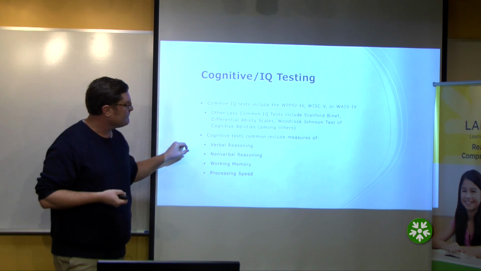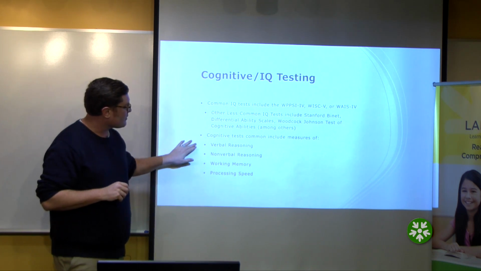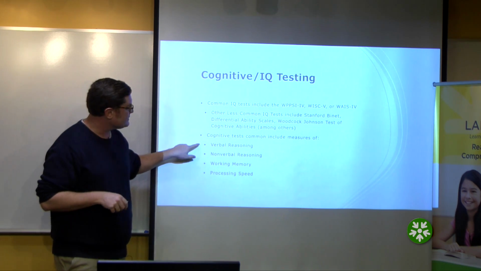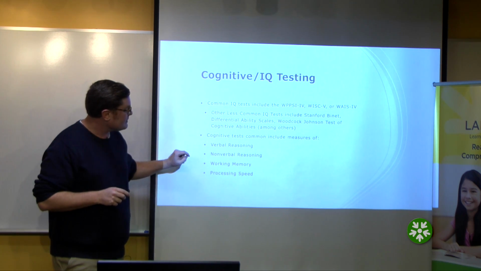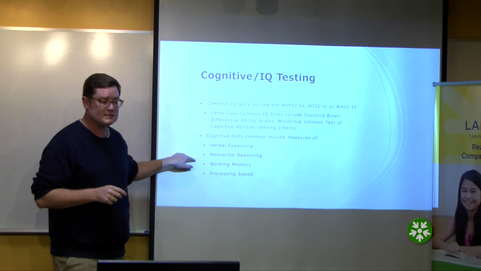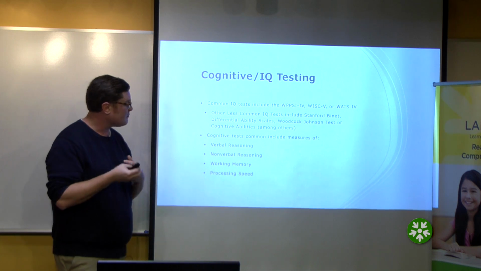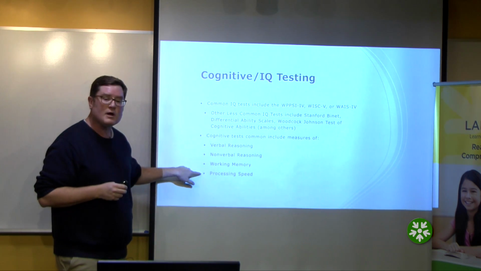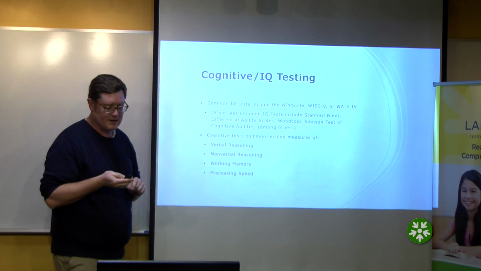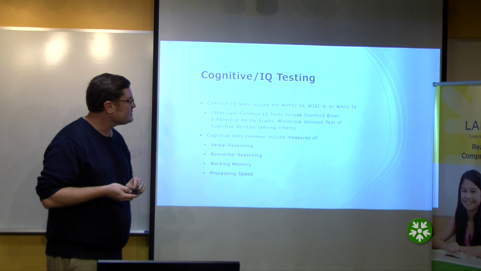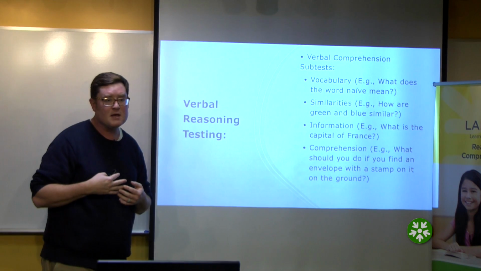So I'm making it very broad, kind of sweeping, but I'd say that the 4 common areas of an IQ test oftentimes are verbal reasoning, nonverbal reasoning, working memory, which is more short-term memory and abilities to solve problems with memory, and then processing speed. So those are oftentimes 4 common areas on an IQ test. I wanted to talk in more detail about each of those areas and what they entail.